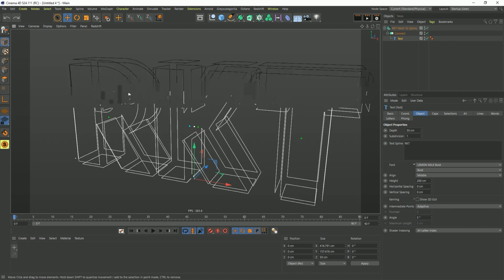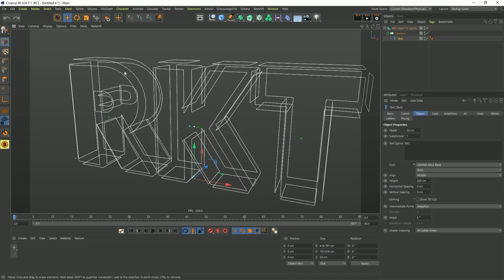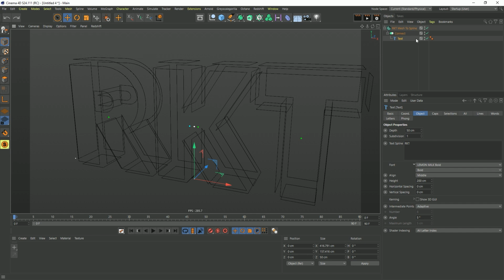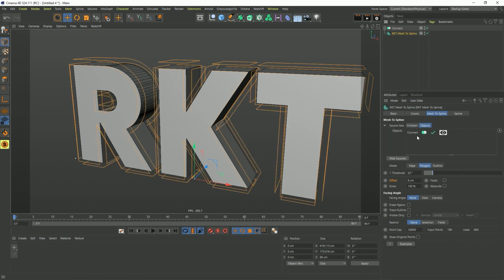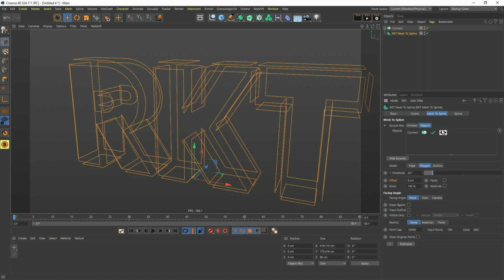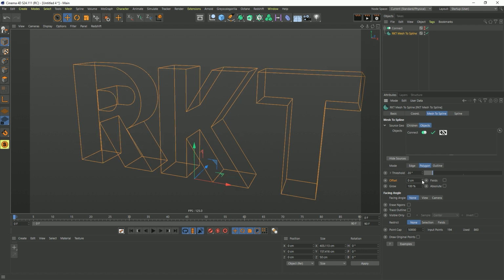What I would like to do is, there's a lot of different things to do. I suppose, let's keep it simple. I'm going to yank this out and move our mesh to spline, and now we'll feed it text. I'm going to remote in the text, and again, hide the text by clicking the button. Very handy. Don't do any offset, and now we've got the spline.